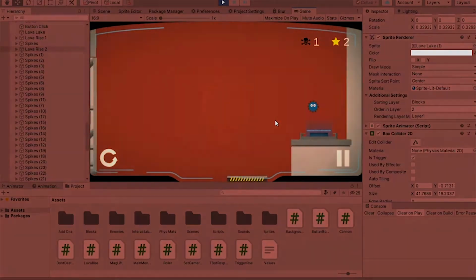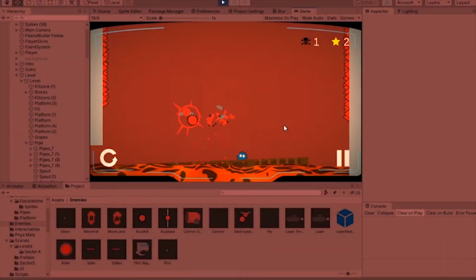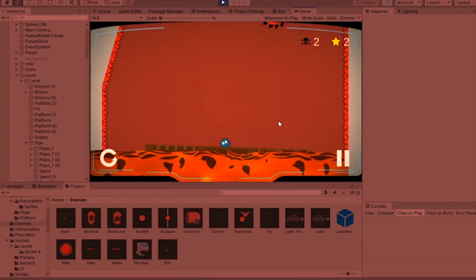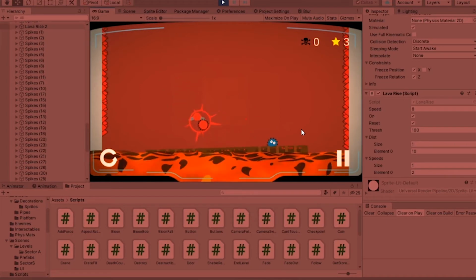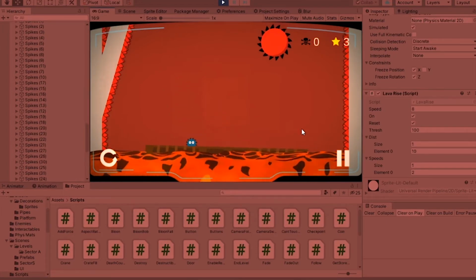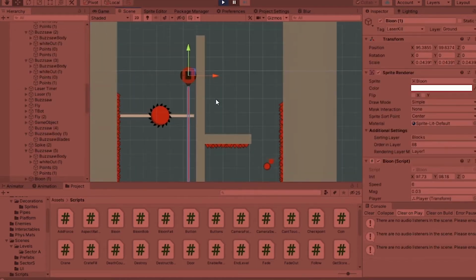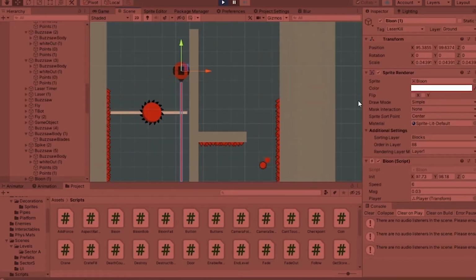The final lava rise section of the level has the player land on a floating platform. As they go up, they have to avoid flies and buzzsaws, and unfortunately I ran into a really weird bug, and it turns out this was a consequence of creating my cannon object in the previous episode.